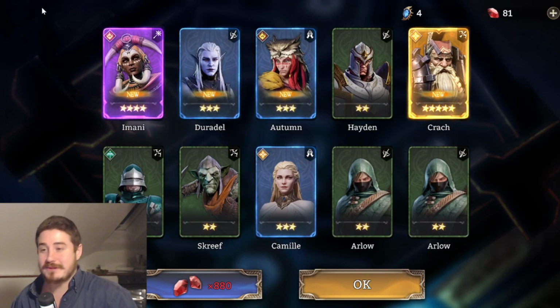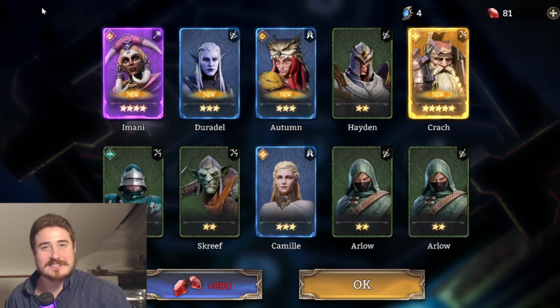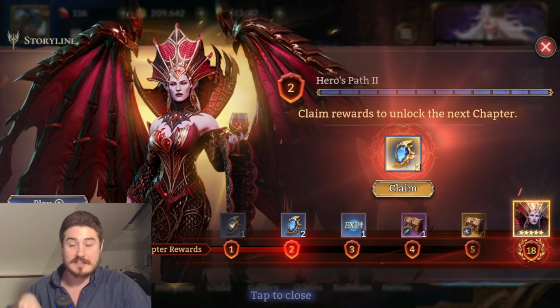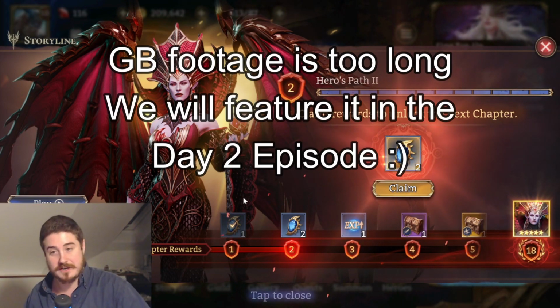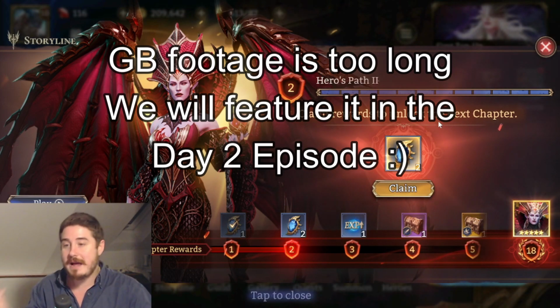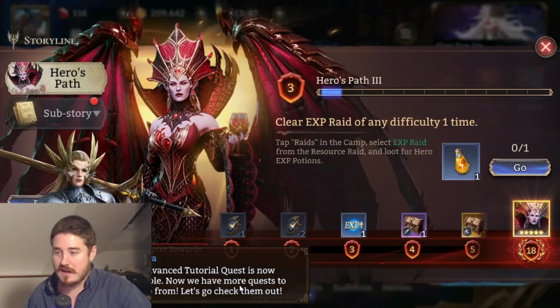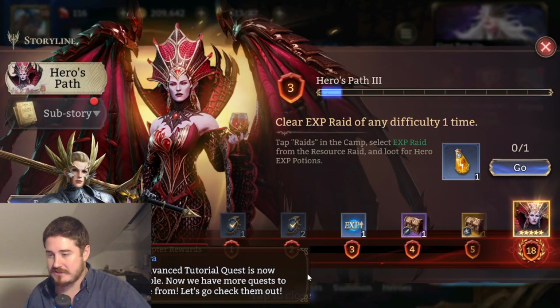Well, we're going to get her built a little bit, and then we'll check back in on our progress. All right, I should not have stopped recording because I just finished the guild boss. We got a crystal from it, a summoning crystal, and then we finished this whole chapter of Hero's Path, which gives us 2 more crystals. So advanced tutorial quest is now available.